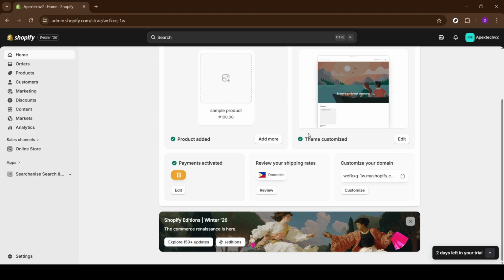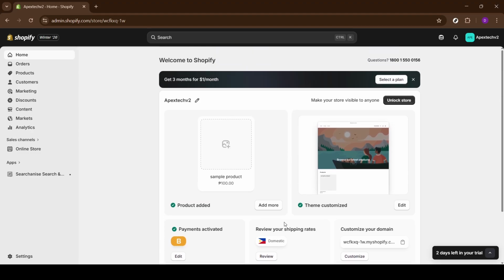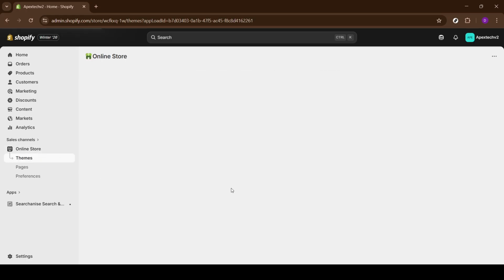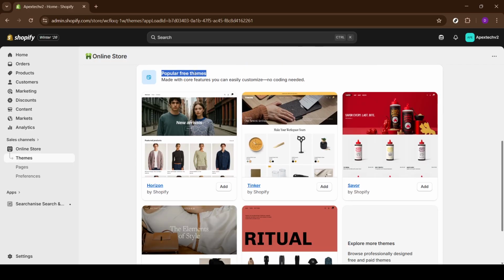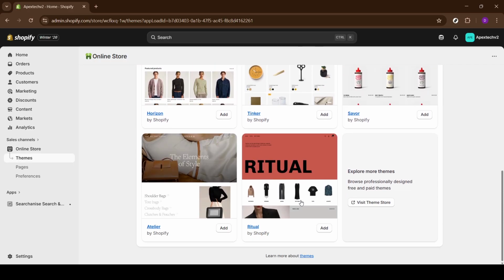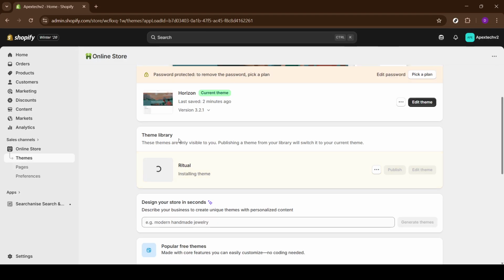If you're running multiple Shopify stores, managing them from one account can save time, but each store needs its own setup. Start by logging into your Shopify home account. From there, click Add Store or Create New Store to set up an additional Shopify store. Enter the store name, your email address, and choose the store's purpose, such as personal or business use. Complete the setup by choosing a plan or trial option and configuring basic settings like currency and time zone.